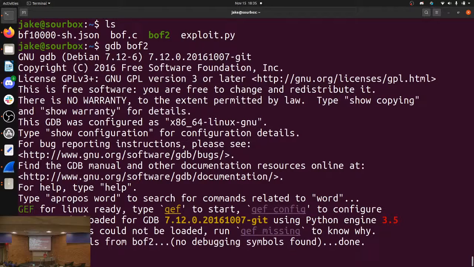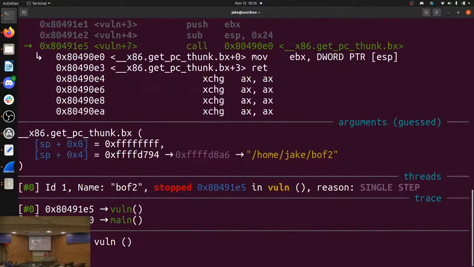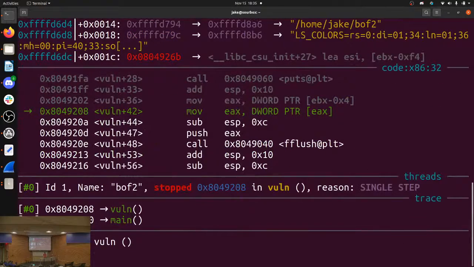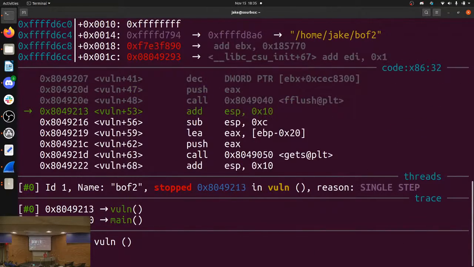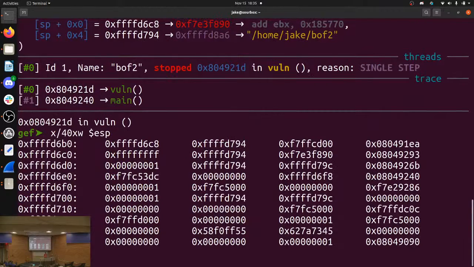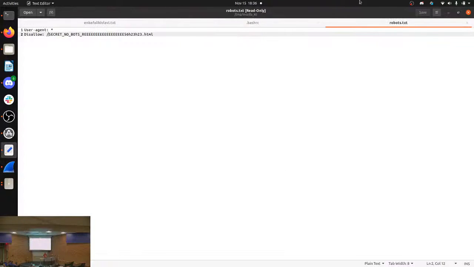So now I can do more of a full thing here. I'm going to skip ahead until, so what I like to do for BOF challenges is pause right before we read in the input and take a peek at the stack. That's a 40. So this is the stack. Isn't that totally legible? So I'm actually going to open Jedit here and save that information. We'll probably want it later.